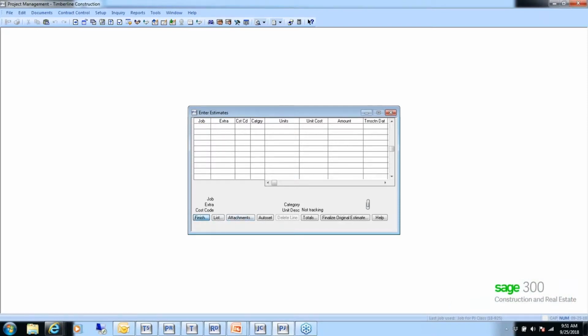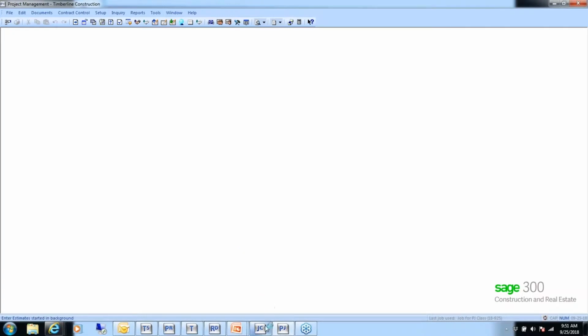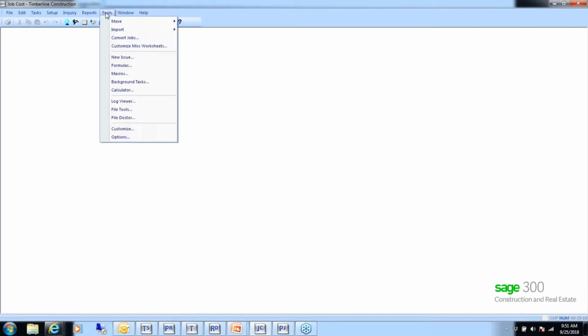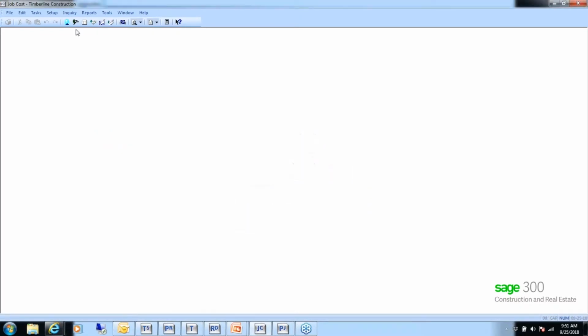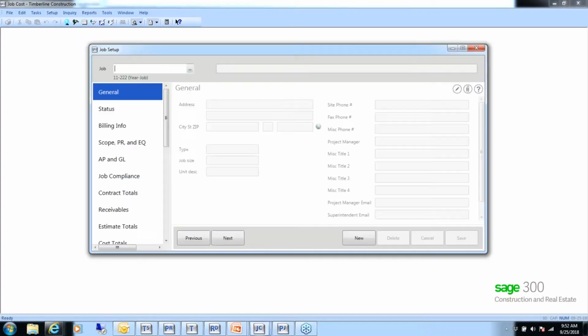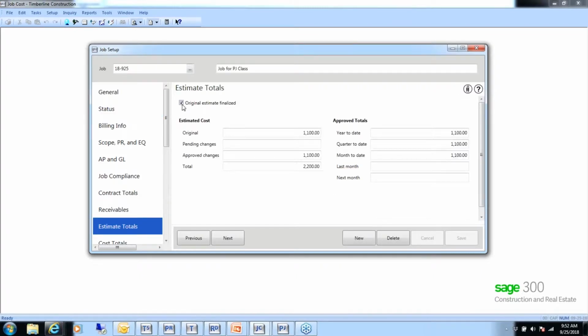Now, if you accidentally finalize, the only way that you can fix this or change it so that you can add more to the original entry is to come in here under Tools Options, turn on Audit Setup Activity, go into the job, go to the estimate totals, and uncheck Original Estimate Finalized.